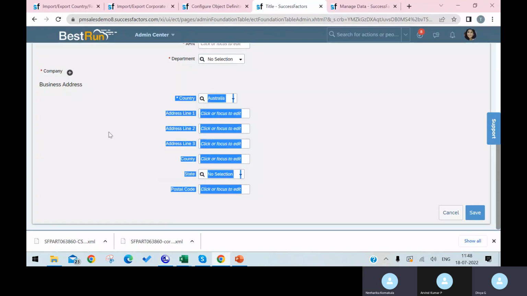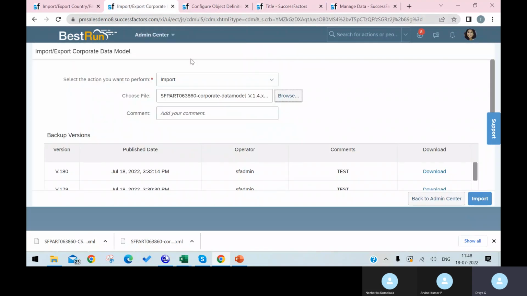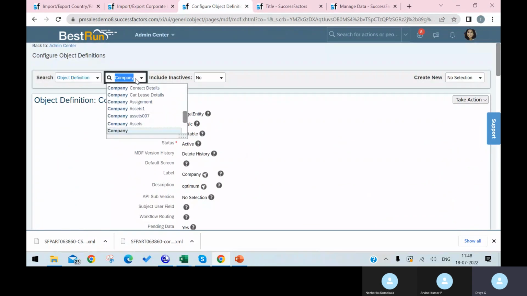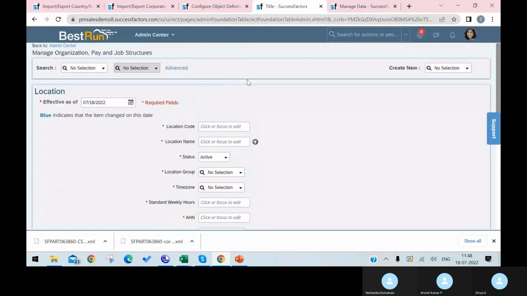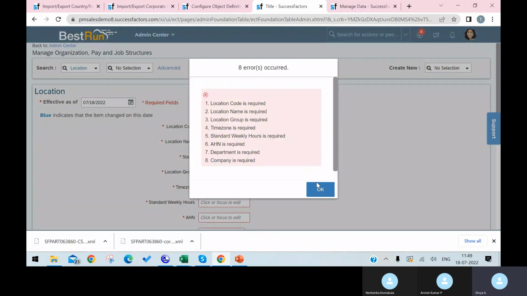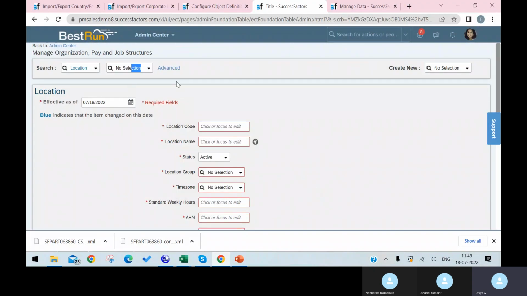So I have done one here with search criteria as state, right? If I go to manage data for the location and select the location, these are all mandatory fields.